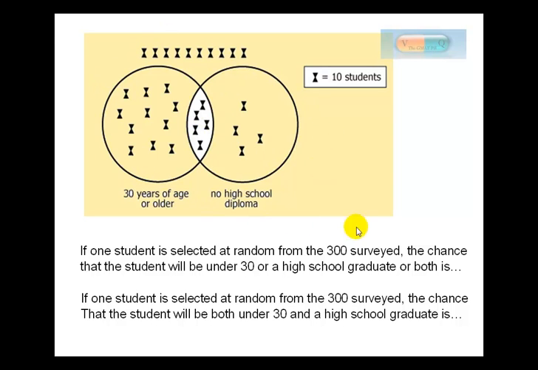So here the question is the chance that the student will be under 30 or a high school graduate or both. Well, that would be everything on the outside divided by all 30 little symbols. Well, how do you count all these guys? You could just count backwards and say, well, out of 30, these 1, 2, 3, 4, 5 of them are no good, and what you have is 25 over 30. That's what you're looking for, 25 over 30. You reduce that, and that makes it 5 over 6.